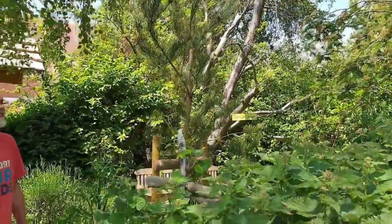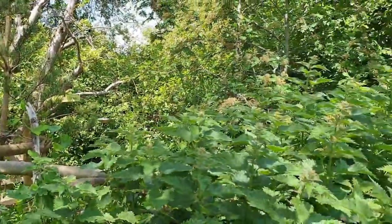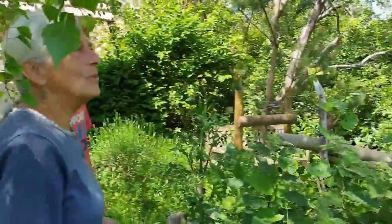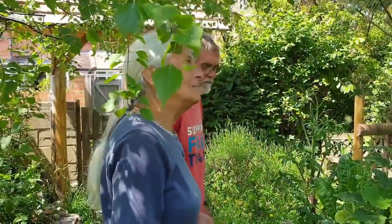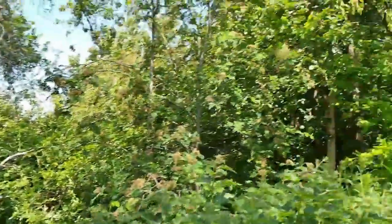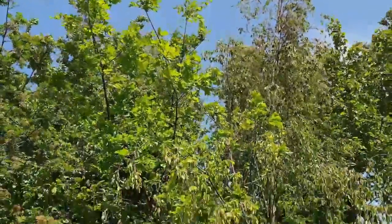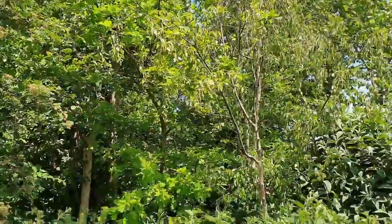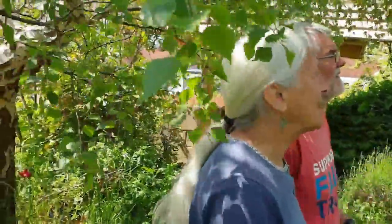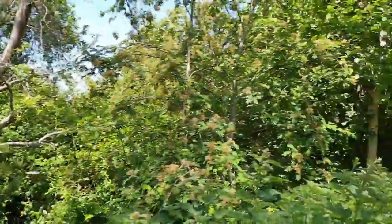We have to just sort of keep an eye to make sure, because we've got really too many trees, we can't resist putting them in. And somehow or other, they've all got to survive together. But that particular oak seems to be doing well, and we know that is actually another one of the very best trees for wildlife, the number of insects that it can support. So we appreciate that. And the rowan next to it, it's just finished flowering and will berry.